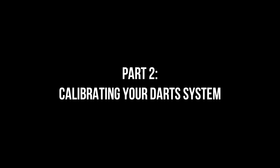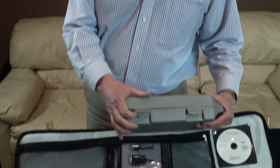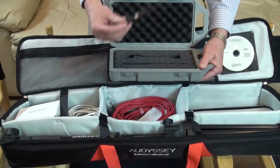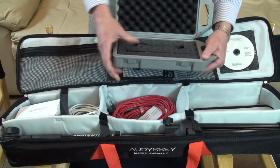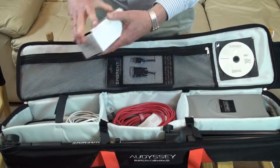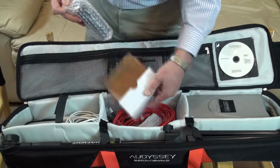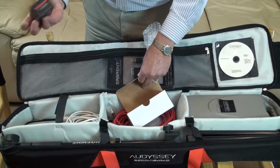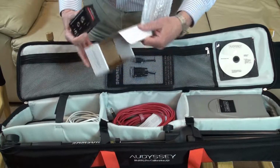For the dARTS multi-EQ calibration, we'll have to set up the Odyssey Pro Cal Kit. The Cal Kit comes with a calibrated microphone with a serial number. The serial number corresponds to the number on the preamp. So here's your mic preamp, and you can see the number is the same.